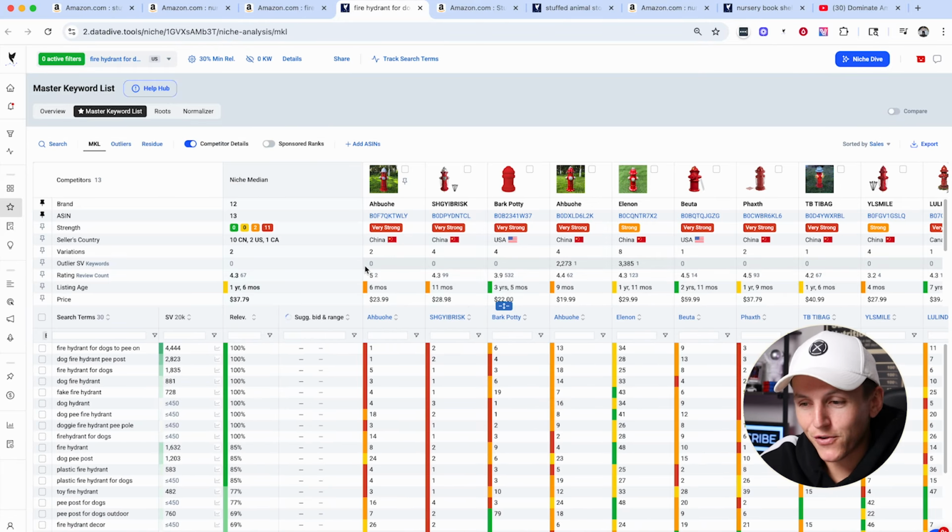And again, if you're not using this strategy, if you're not using this tool set, it's literally like you're going to the casino and putting all of your chips on black. And for me, I like to have a little bit better odds than 50-50. So right here, you can see it. It gives you a lot of information. And at first, you're probably like, oh man, this is really complicated. But what's really cool is once you dive into it, it's very, very simple.